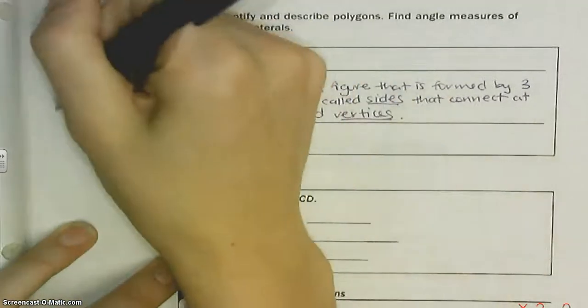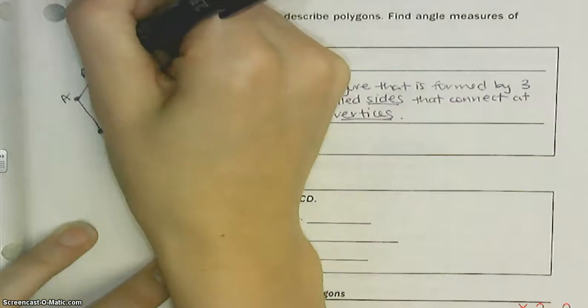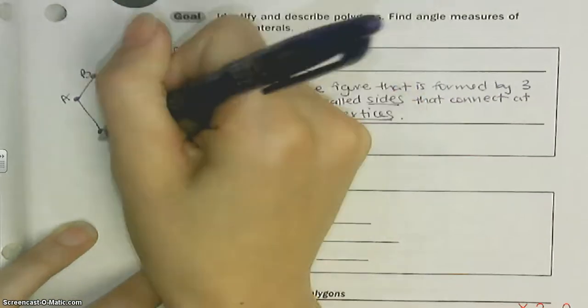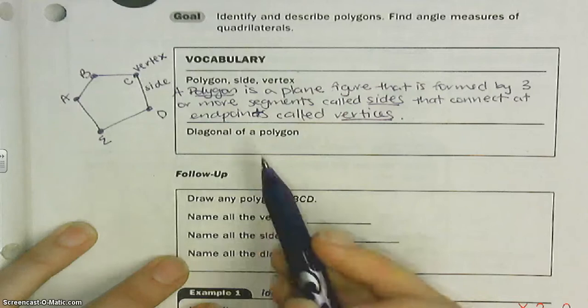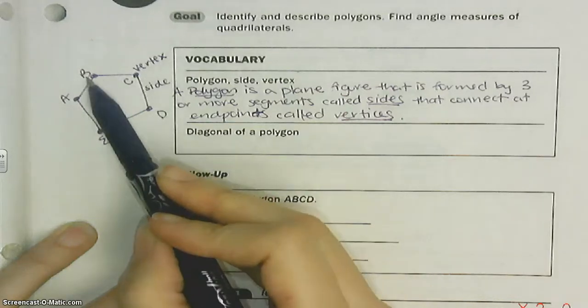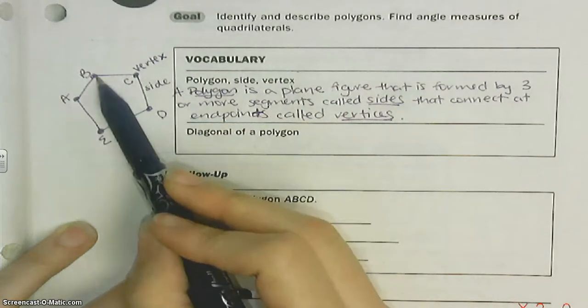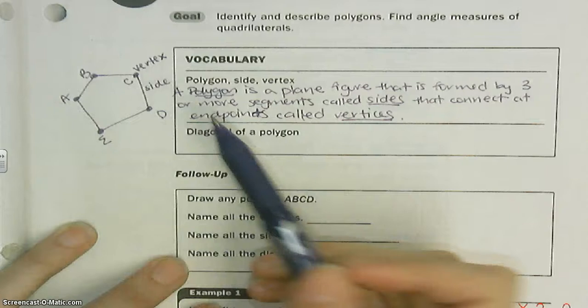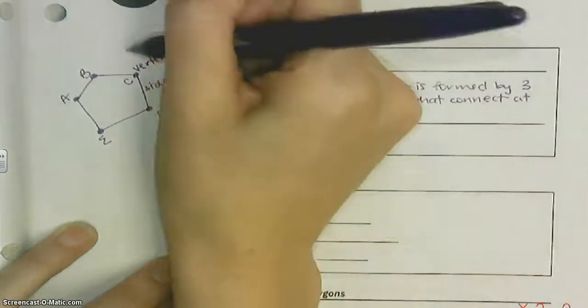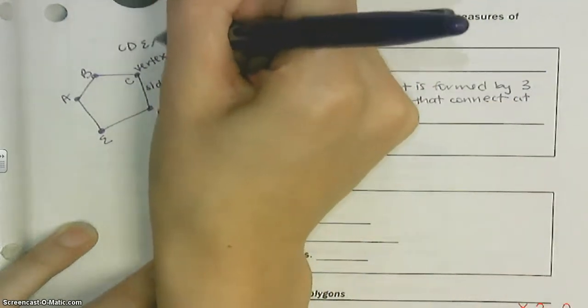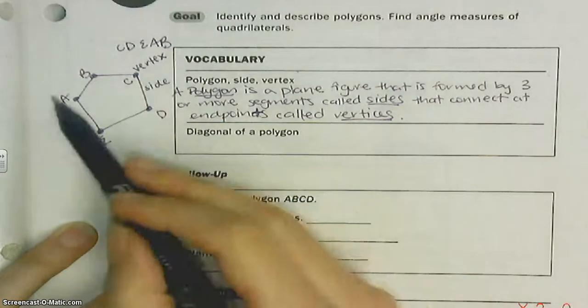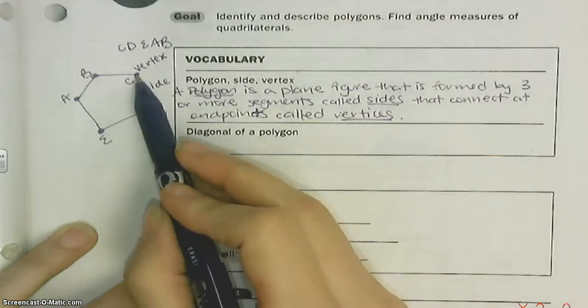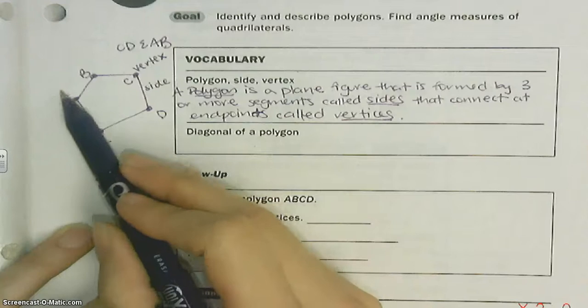Now to name this, put some points on here: A, B, C, D, E. To name this, we have to start at one point and go all the way around clockwise or counterclockwise—it doesn't matter. So we could start at C and name this C, D, E, A, B if we wanted. But we can't jump around. If you're going to name it, you've got to start at one, follow all the way around.